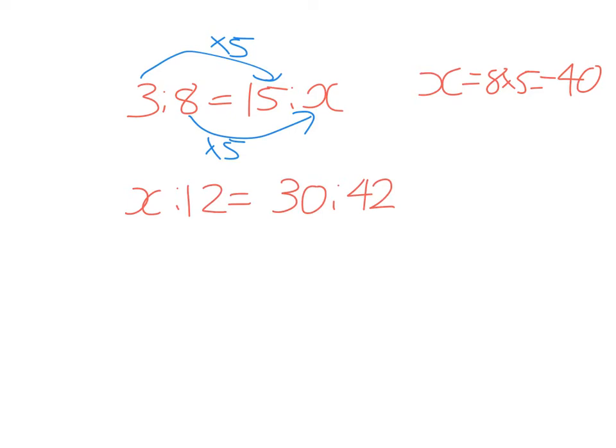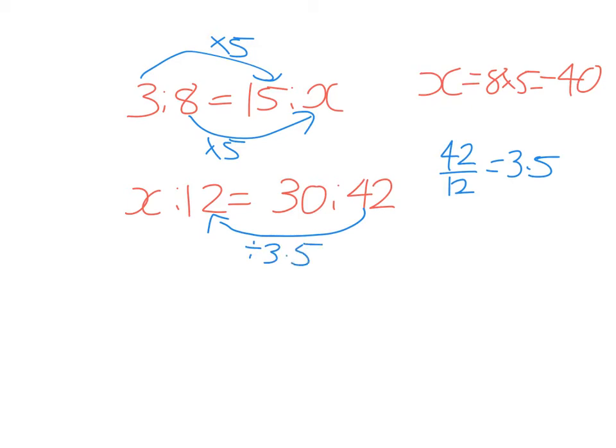So let's look at this ratio, finding x. We're not going to do it any differently. So start at the one that doesn't have the pronumeral. How do I get from 42 to 12? I need to divide here, not times, because 12 is a lot lower than 42. You can't divide 42 by a whole number to get 12. So how on earth can you figure out what you divide 42 by to get 12? Well, all you do is on your calculator put 42 over 12, which is 3.5. So that means to get from 42 to 12, I need to divide by 3.5.